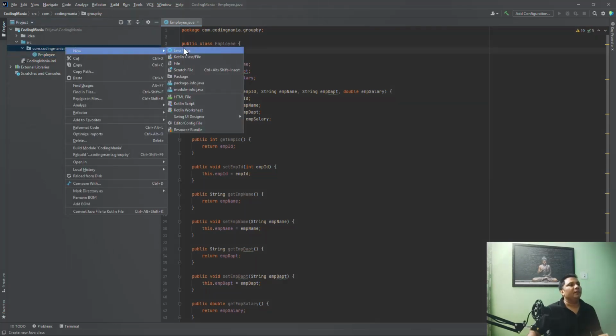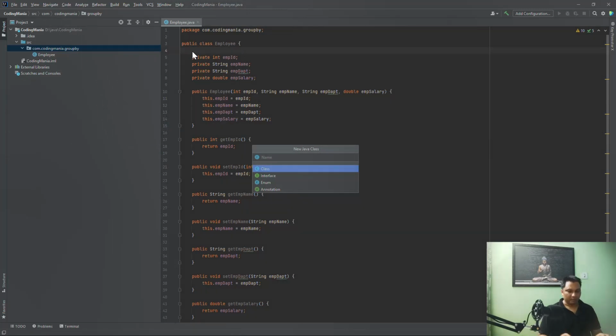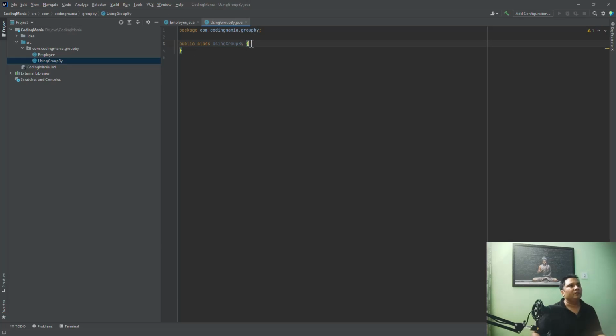Now I will go here and create a class, GroupBy. It's just a naming convention, maybe it doesn't look very fancy, but it's okay. We just need to learn this. Nowadays, questions are mostly coming in interviews too. If you work in Java 8 and higher versions, you should definitely have these ideas in mind while going for an interview. That will be a very important question.